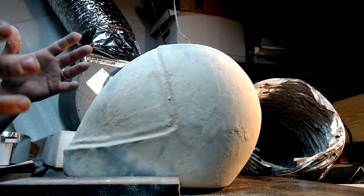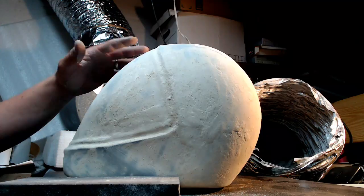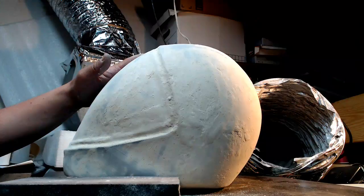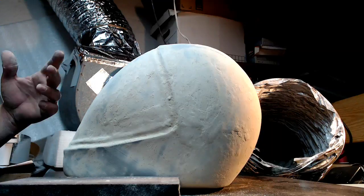So I scaled it up so that it would look like it would reasonably fit me. Now, this is big enough. My head isn't this big. This is big enough for me to be able to put foam padding on the inside of it. That's one of the things I did with my Shore Trooper helmet. I put foam padding inside, which gives you a nice snug fit. Almost feels like putting a racing helmet on to begin with.